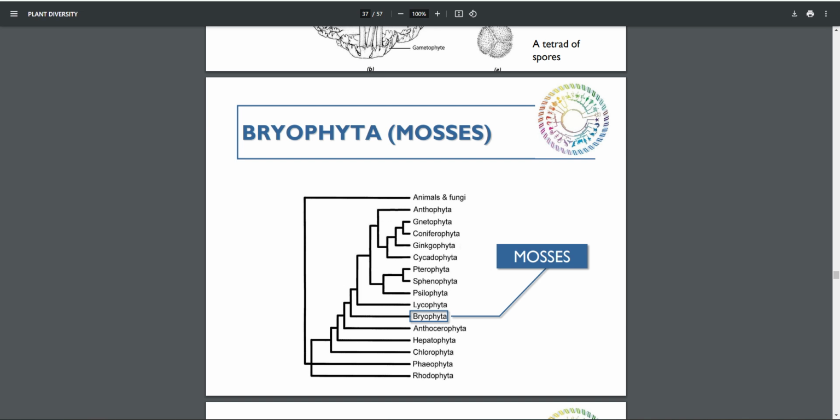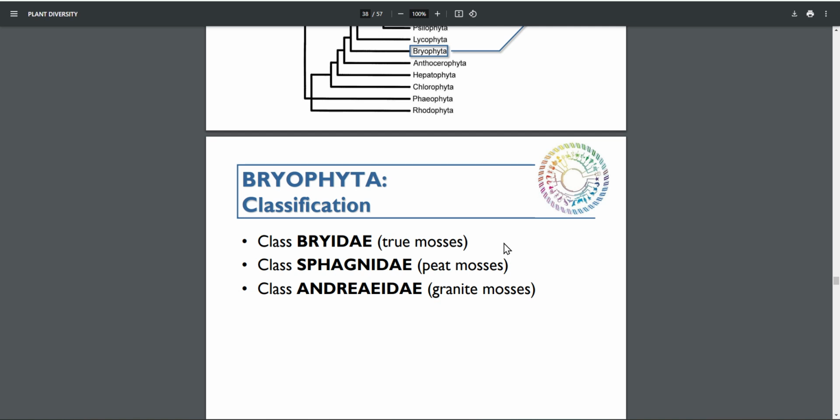Last time we finished off liverworts and hornworts, so today we're going to talk about the final member of the bryophytes, which are the mosses. We're also going to go through a Kahoot that we did yesterday with Cleve, and Cleve also started the evolution of vascular plants, but we're only going to briefly touch on that. We're just going to talk about the function and the structures of xylem and phloem briefly. Anyways, let's get started. So mosses, there are three classes of mosses.